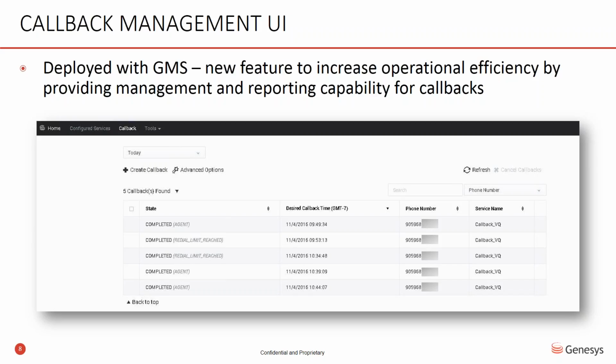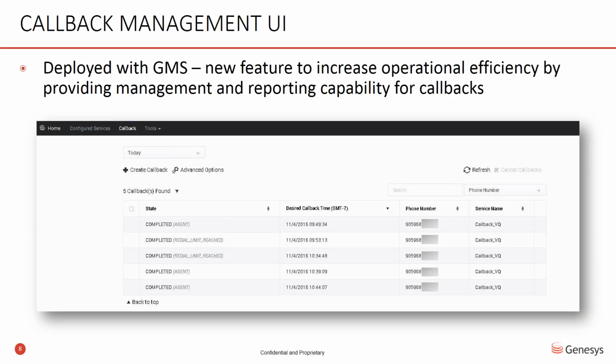But the service name is all of the options and parameters that you're feeding callback, right? You're saying when I want to do a callback, here's all the parameters I'm going to go ahead and pass to GMS to say it's going to queue on this virtual queue, what's the time to live for these callbacks, whether it's 1 hour, 2 days, how far into the future, what business hours to use, what capacity constraints, and they're all linked, if you will, behind the scenes.